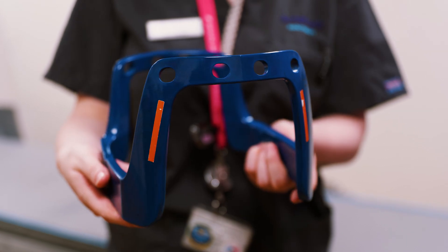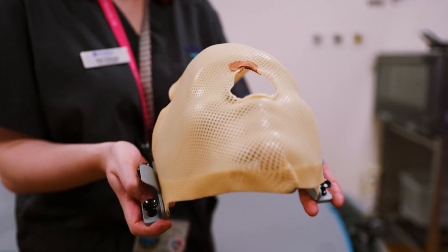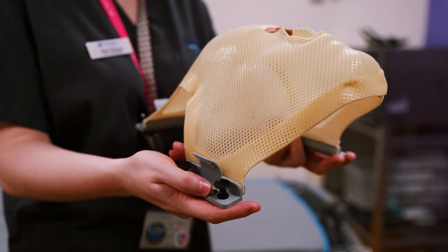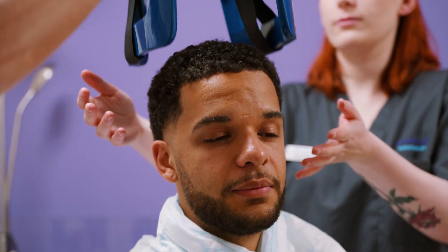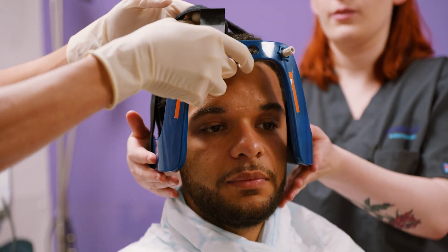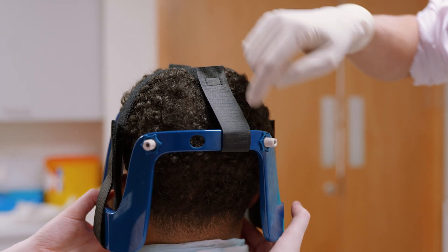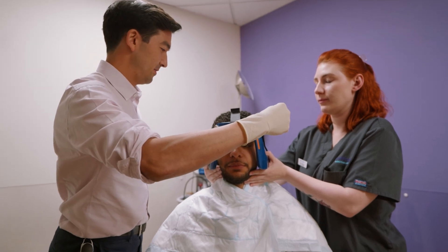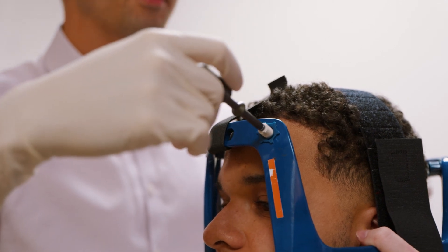At the clinic shown here, patients are typically fitted with lightweight headframes like this. Some clinics use a specially moulded mask instead, which looks like this. Here you can see the consultant and therapeutic radiographer fitting the headframe. To make this more comfortable, four injections of local anaesthetic are used — two in the forehead and two at the back. These numb the parts where the frame is fitted for the rest of the day. It doesn't take long to fit the headframe and you may feel a build of pressure around your head that will disappear after a few minutes.